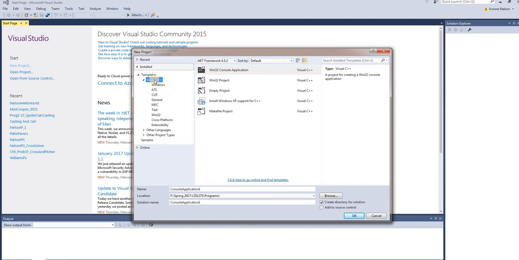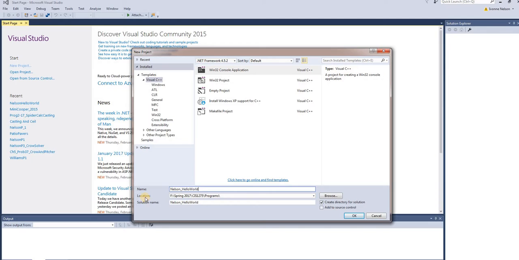I'm not sure how, but sometimes you can end up with another language, and that never goes well. So we want a Win32 console application, and I'm going to name mine Nelson Hello World, because that's going to be the name of our project.